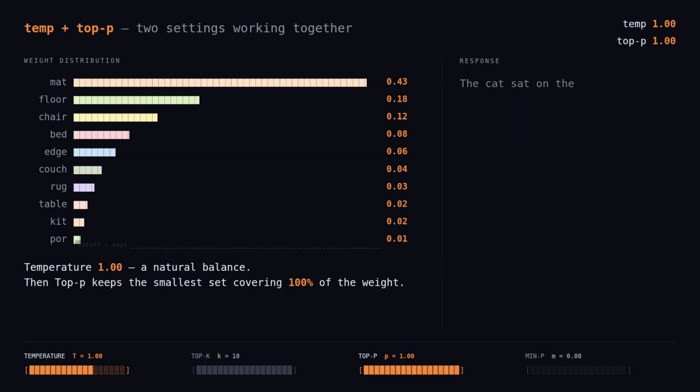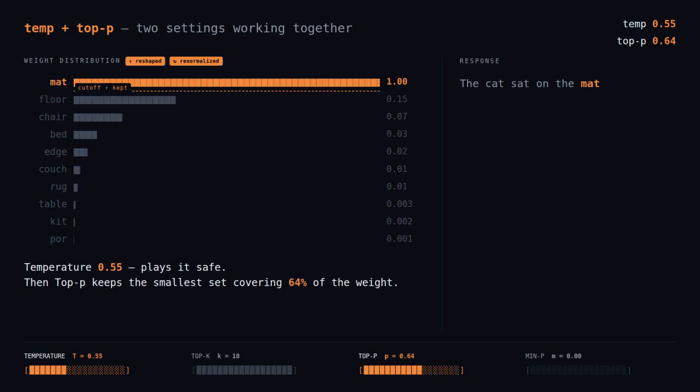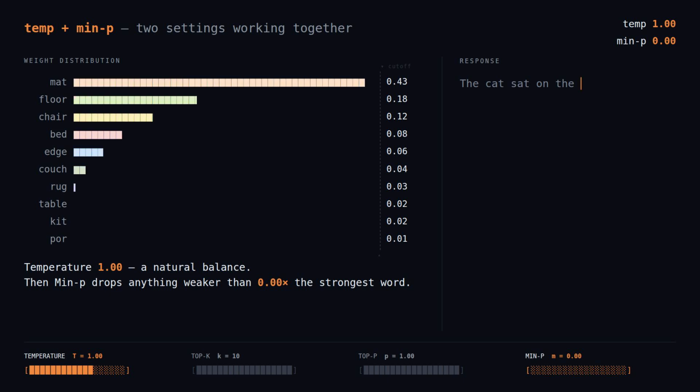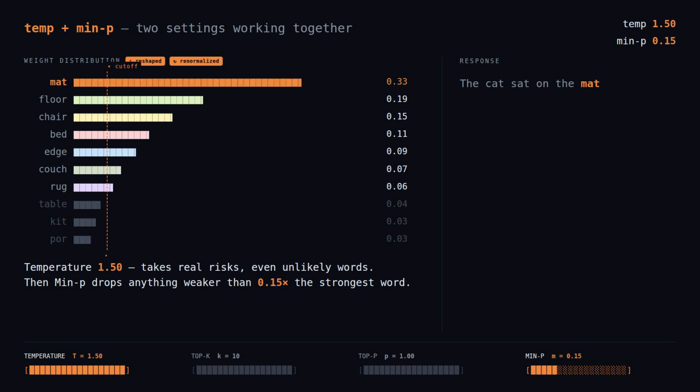You can use just one of these on its own, but combine them and you get real control over how the model behaves. Say you want precise, predictable output like code. You'd keep the temperature low and tighten top P. The distribution collapses down onto the safe answers with almost no surprises. Or say you want something creative, without tipping into nonsense. You'd push the temperature up for range, then bring in min-p to trim the junk that the heat let through. The result stays surprising, but it still makes sense. And that combination is the whole reason min-p exists.